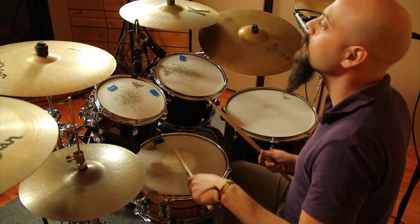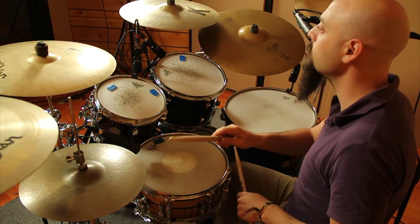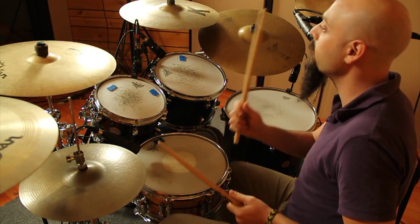So that's it. It's a variation of two things. First, the bass drum is always playing on all beats, with the snare drum on 2 and 4. Then the hi-hat goes upbeat and some 16th notes with a paradiddle.